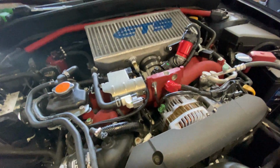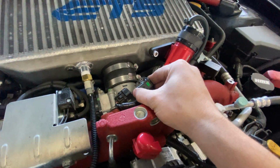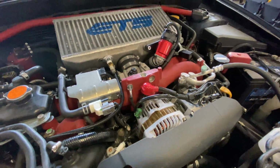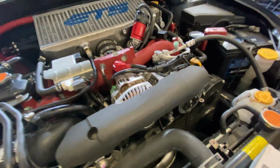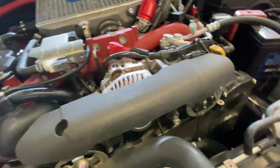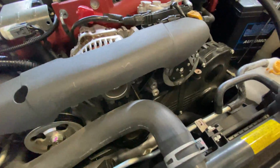All right, so we got the screws out of the stock MAP sensor here. We're just going to go ahead and pop it out. It just removes just like that. And then we're going to put the new Cobb unit in there. I should have probably opened up the box before I started this.